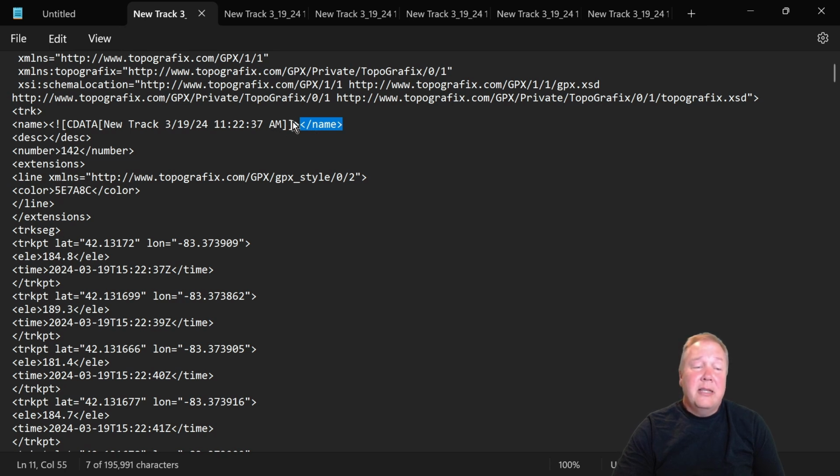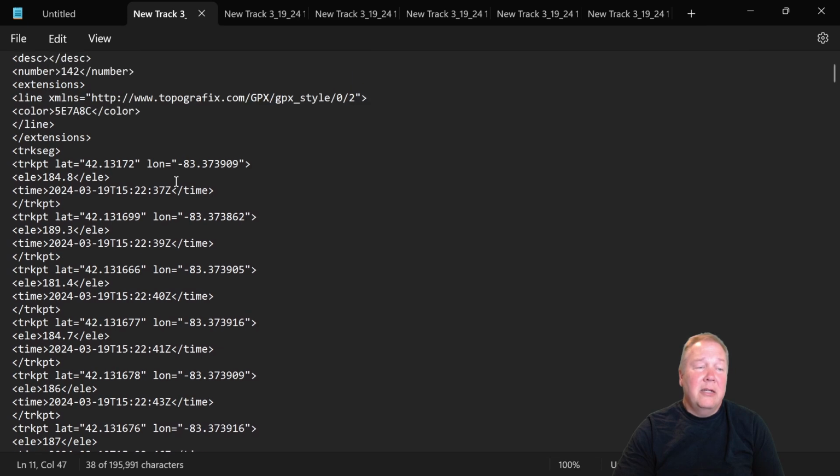And the stuff in between there is your actual data. So if we come down here, you see color and slash color. So that is the color of the next piece of data. So that's how you recognize an XML file.